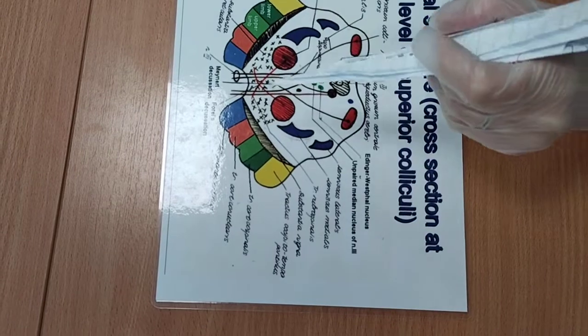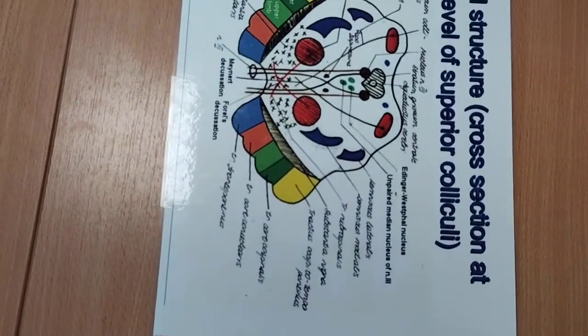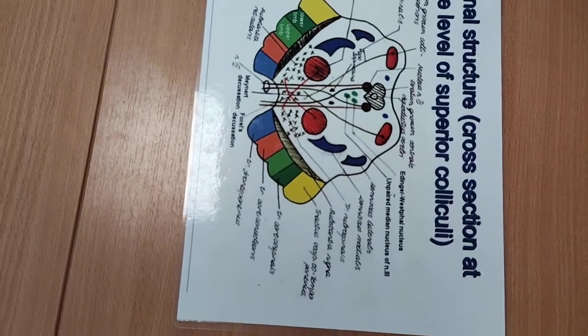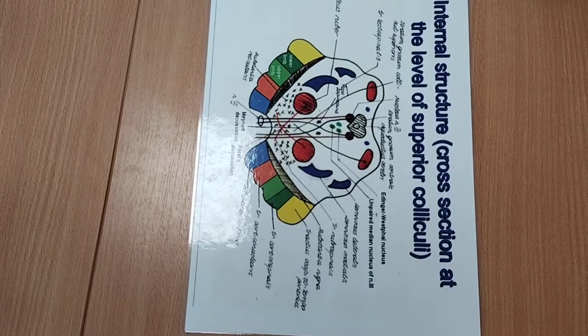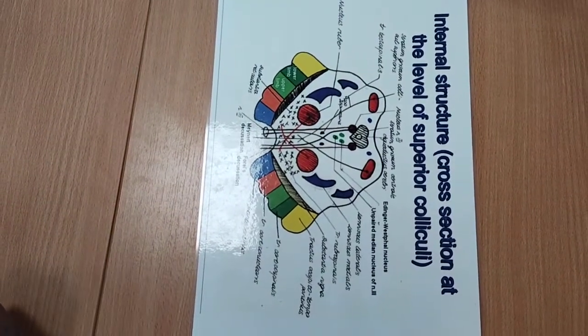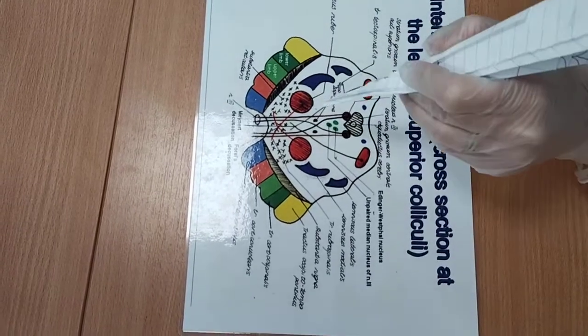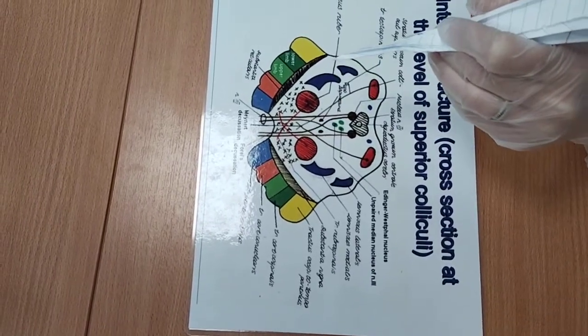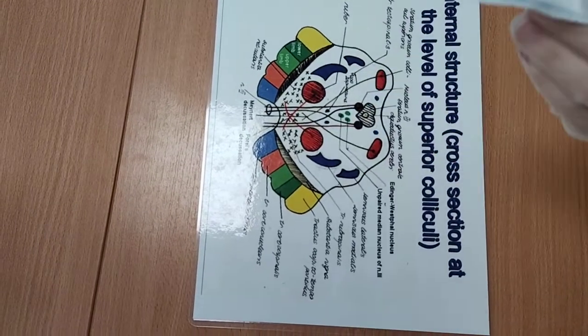Okay, so the second group of nuclei is presented by reticular formation. And it is present not only here, but as we said, in the pons. Is it white matter or gray matter, Ashok? It is gray matter. And also in the medulla oblongata. And here in the midbrain, there are two large nuclei of reticular formation. One of them is the dark shaded nucleus, and another one is the caudal nucleus.